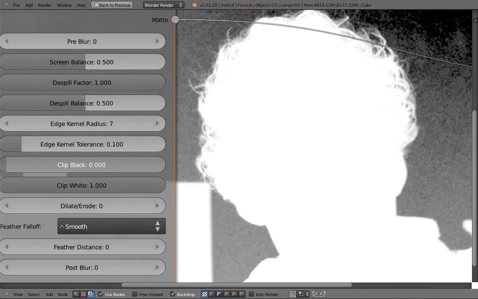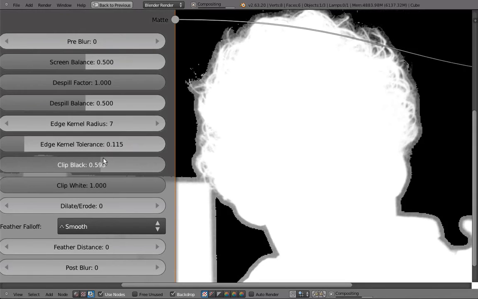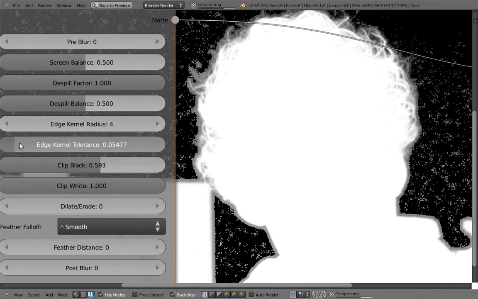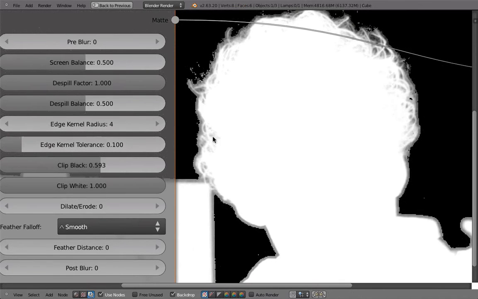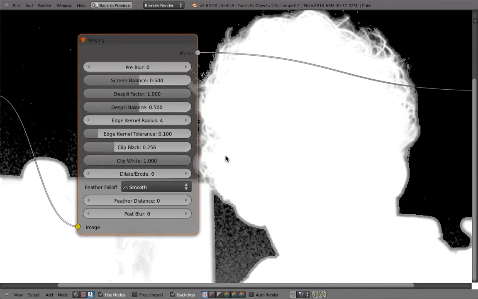When you clip the blacks, or when you don't use the clipping, this edge kernel control will have no influence. But clipping the blacks will now only use the stuff that is controlled by the edge kernel. So you have to find a setting that fits well and that looks okay. Also, in this case, going so far with the blacks is really not a good idea.